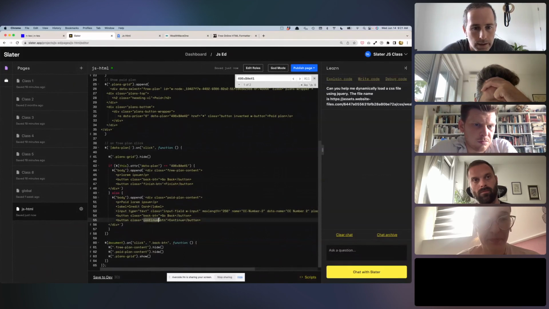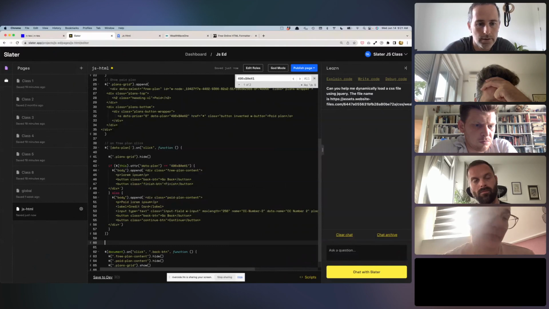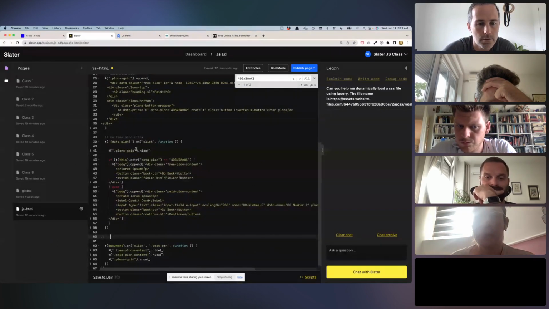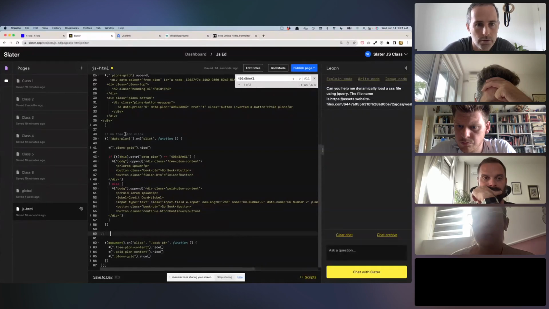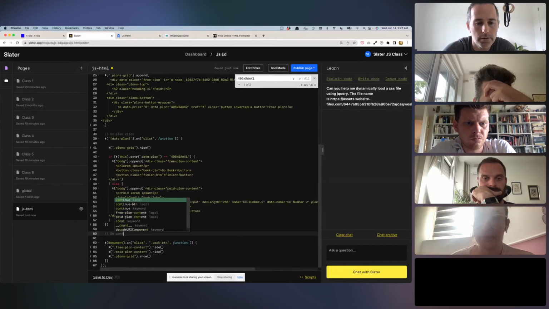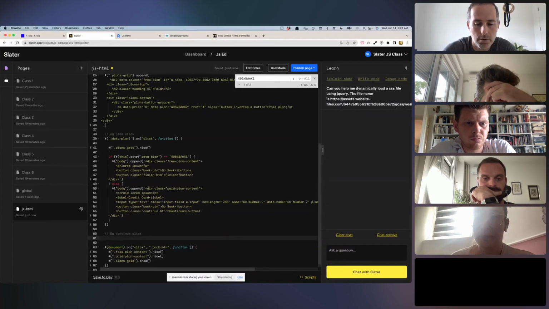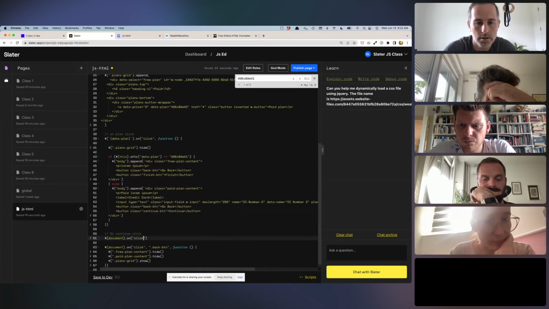And so then we'd add a continue button that, let's see, on plan click, on continue click. I think we wanted to do document.on click.